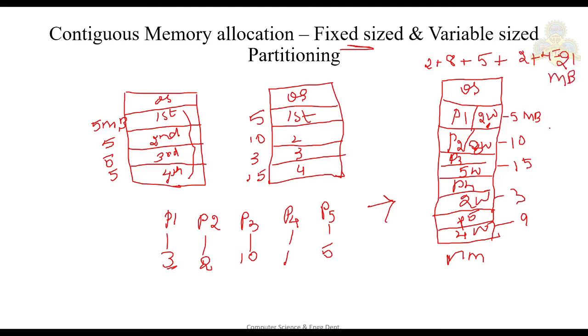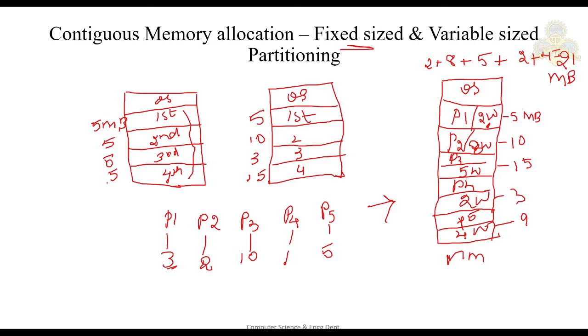So here we had seen one thing. When process P1 was kept in the first fragment, 2 MB was wasted there, but that was not allocated to P2. Why? Because P1 is already present in that particular fragment, which is continuous, so you cannot allocate any other process in the same fragment. So even if you take partitions with a fixed size, like 5 MB each, you will still have this memory wastage. So what is the advantage of fixed partitioning? It is very easy to implement, but there are many disadvantages.